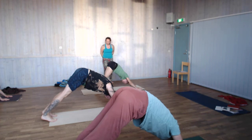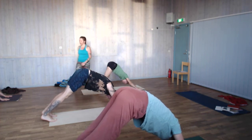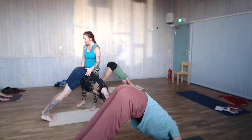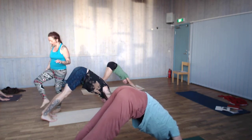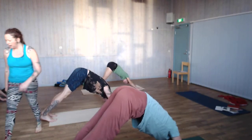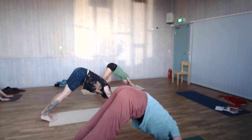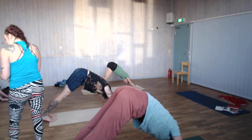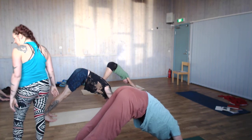Now feel the dynamic combination of part of you actively lifting up to the sky and part of you dropping down towards the earth. So your hips are lifting. You can concentrate on pushing down with the first knuckle of your thumb and your index finger and the soft spot in between. And then you try to lift up the middle of your hand to make your palm light.